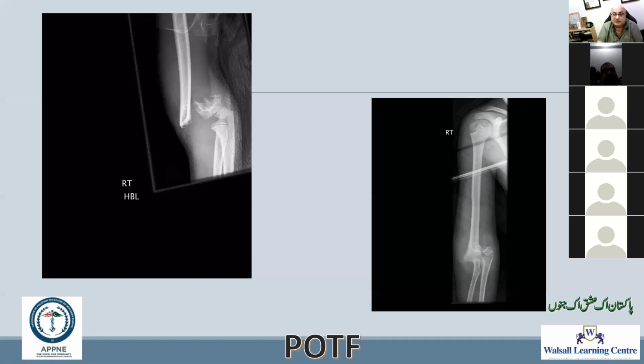Sir, I have read that, but I forget. So Gartland 4 was a modification. When you are manipulating this patient and it is completely unstable, i.e. there is no periosteum left on it, when you're trying to fix or manipulate it, then it becomes a Gartland 4. But you cannot call it a Gartland 4 unless you take the patient to manipulation. So, like the Gustilo classification, 1, 2, and 3 are done before the procedure, and type 4 is done after you've taken the patient to theater.